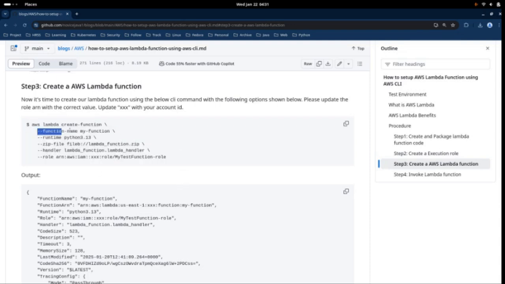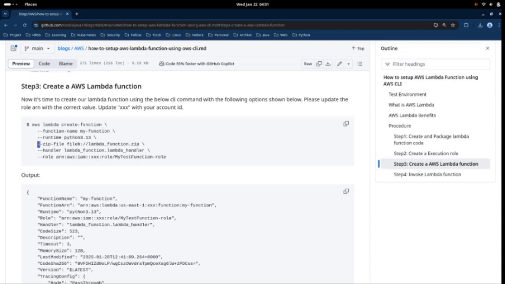The first parameter is the function name. The second one is the runtime. Basically, this is our Python function, so we want to execute it on a Python runtime, and we are going to define the runtime that we want to use, that is Python 3.13. These are the specific runtimes that can be used in order to define it.